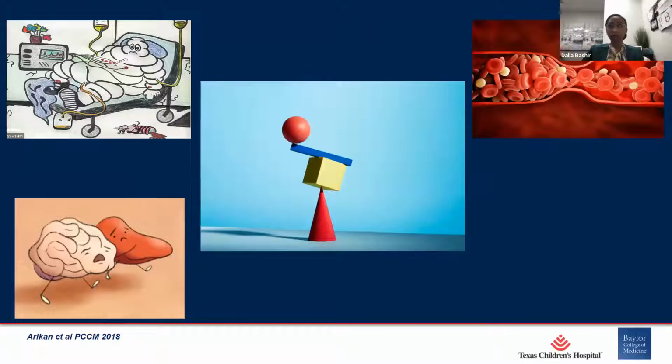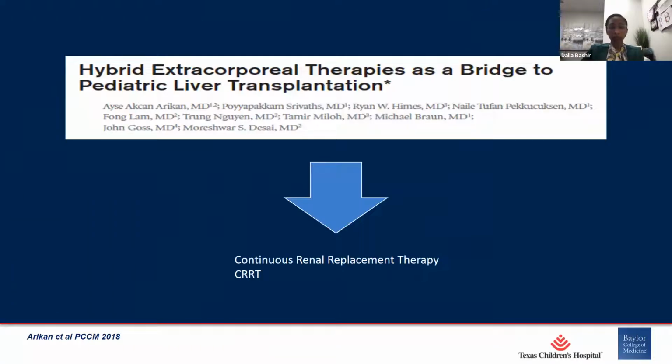So with all of this in mind, medical therapy alone isn't always enough. We have to balance the fluid overload, the organ failures, the encephalopathy, the coagulopathy. And extracorporeal therapies have come to the forefront in ICU management of a lot of these complex patients that we see. There are different extracorporeal support options available, but when used alone, there hasn't been clear benefit.